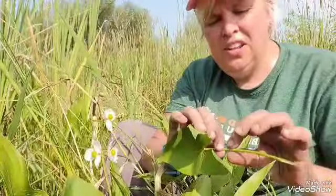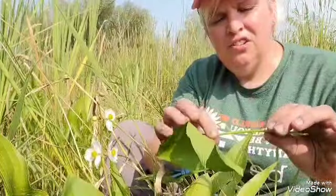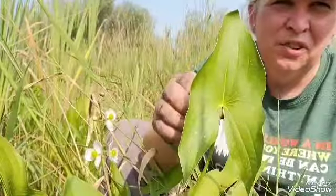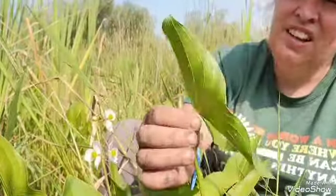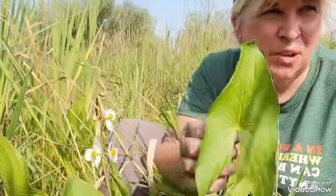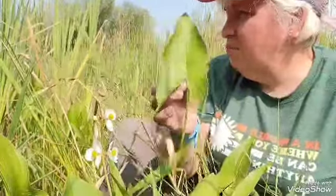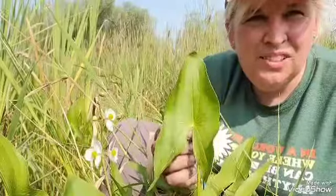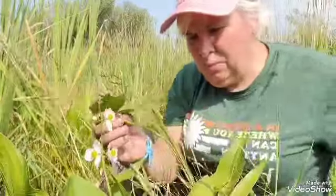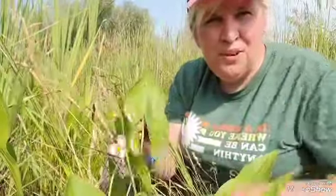Interesting about the petiole, it does have a flat side to it, but then the rest of it is kind of curved. So that's kind of an interesting point about this leaf. I don't know if I remember if I pointed out the veins. It's very veined, both the front and the back. It's kind of a light green color. So they can grow into colonies. I'm here sitting amongst a colony of arrowheads, and there are arrowhead leaves just popping up everywhere. It is a basal leaf, meaning that it comes from the base of the plant, but again, it has a very long petiole, so they stick up a good foot off of the ground.